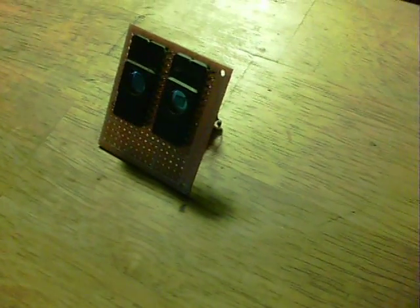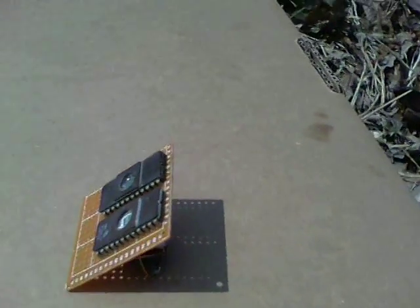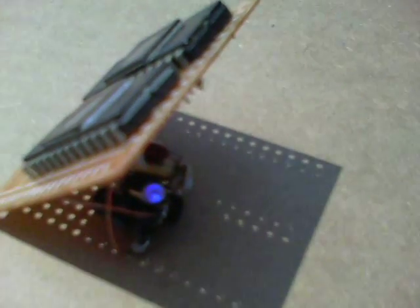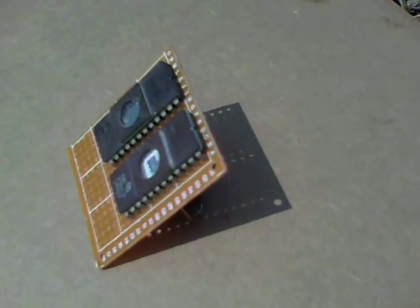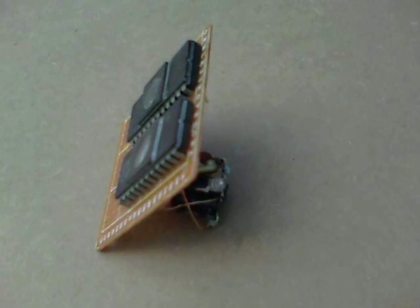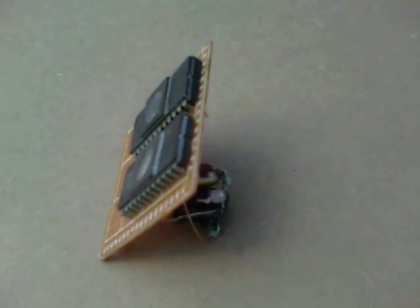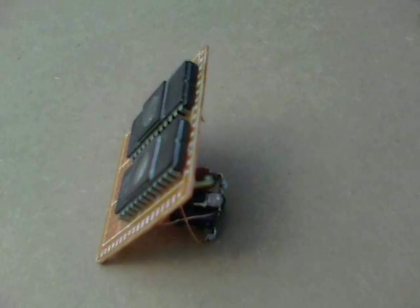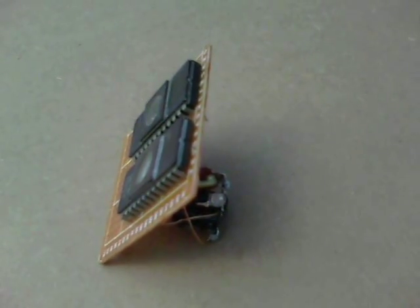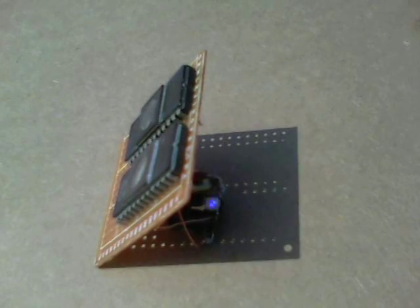What I'll do now is show this circuit running outside in the sun. And here we are now outside. We've got the EEPROMs facing the sun, and on the back the LED is on all the time — not bad for what they are. We've got a bit of cloud at the moment, and you can see how the oscillator speed will change based on the amount of sunlight or cloud. I'll just wait for the sun to come out again and that oscillator rate should pick up. There we go — speeds up quite nicely.